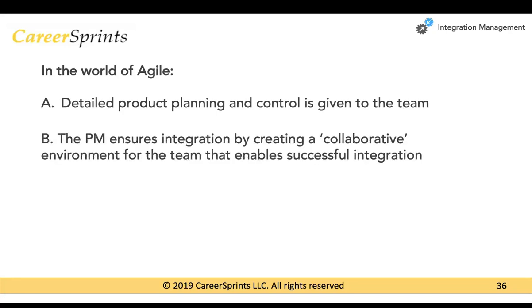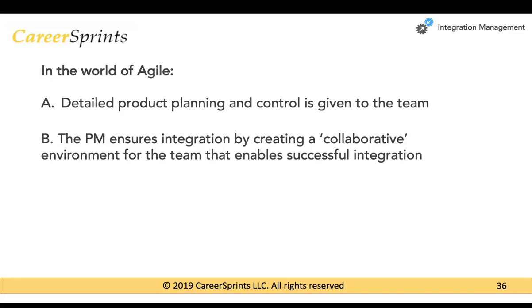Another way that the PM can ensure integration management is by ensuring that there is an environment for the team that enables them to integrate their individual pieces successfully. The PM can do this by providing a collaborative environment and empowering the team in a way that they can respond to changes. The PM can also help the team members develop a broad set of skills through education or training that can improve collaboration and hence better integration.